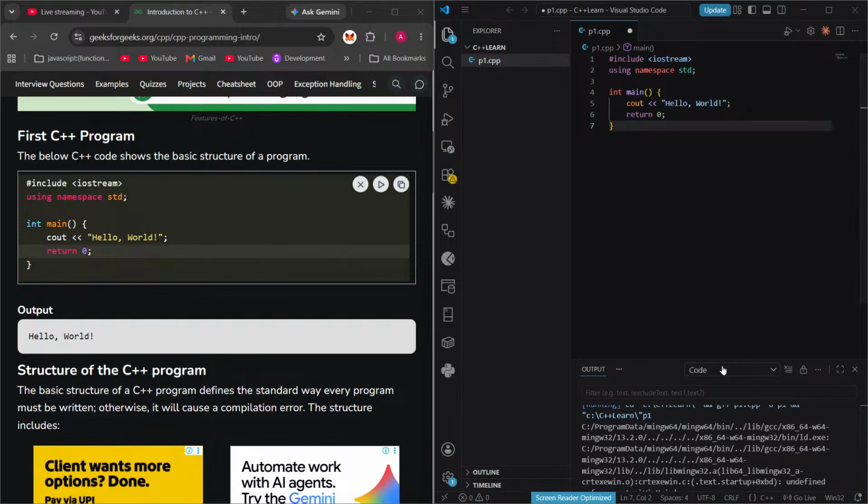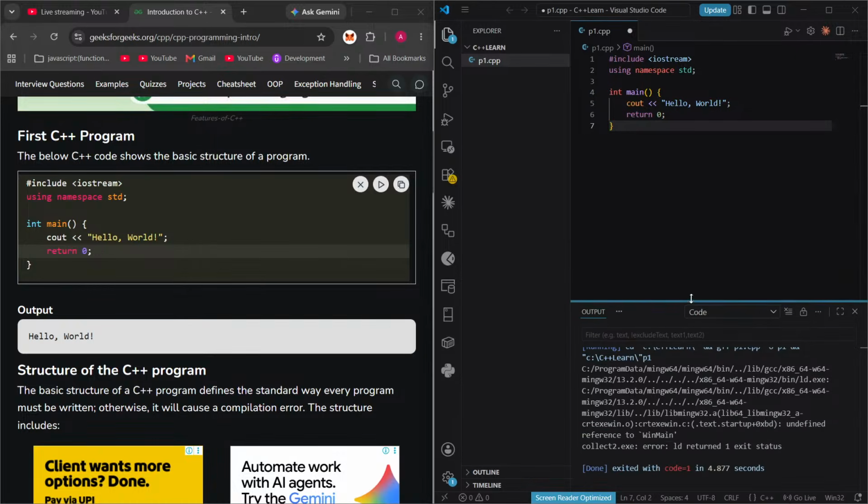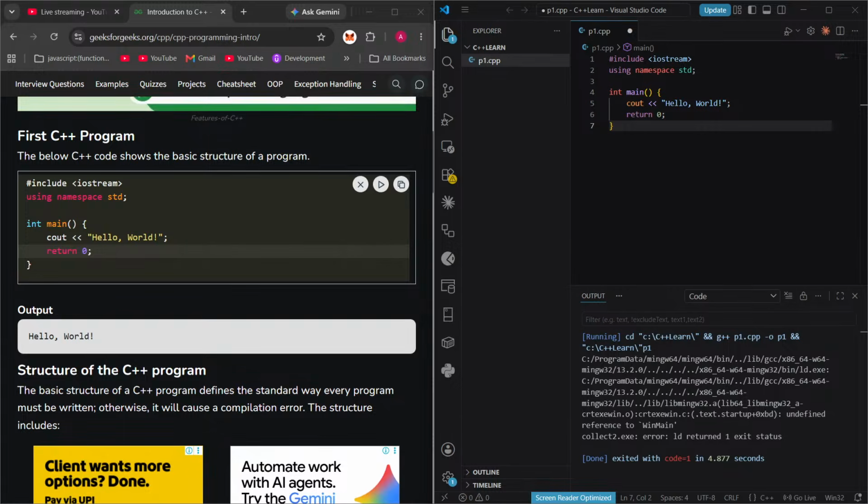Okay, there is some issue. Let me see what happened. Let me follow the instructions here. g++, undefined reference to WinMain.